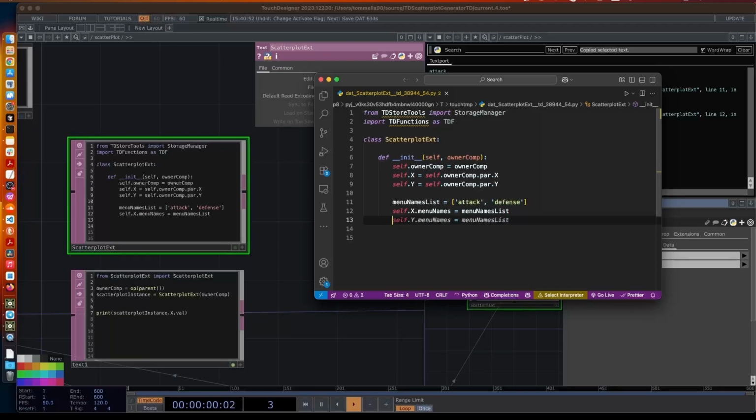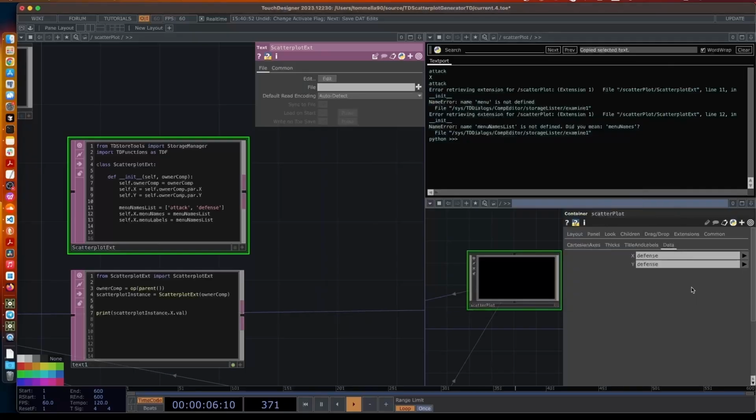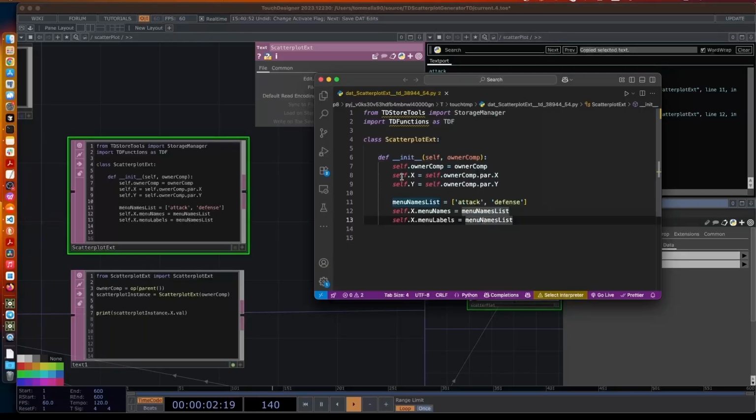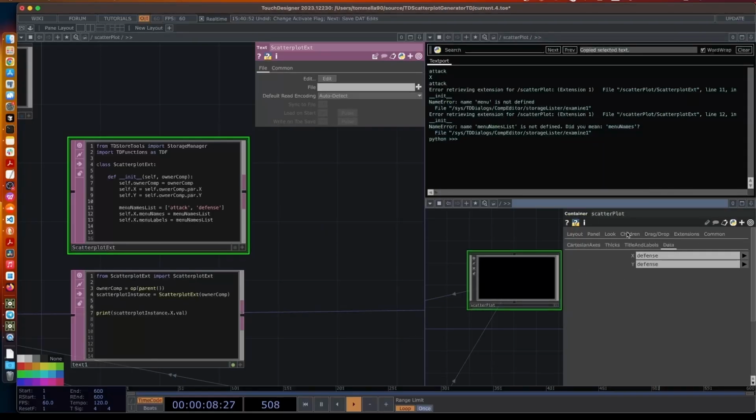And also self x menu labels will be menu names list. So the name and the label here will correspond. We also put it here inside the init. So anytime we initialize it, that will happen. So let's try it. I go to extension here and click the array init.